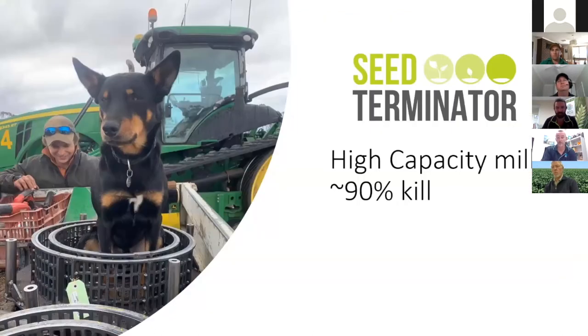And then also just another variation on that: Seed Terminator have brought out what they call their high capacity mill. That dog is sitting in it there, and that just has 2 rows of stators, and that is really aimed at conditions where there might be blockages, so green crops or anywhere where the capacity of the harvester might be challenged. You can swap out to those pretty quickly. It does reduce the kill rate of the weed seeds a bit, but if the show must go on, that's a good option. I really applaud Seed Terminator for this approach. I wonder if we might see it from the other companies as well, just as an option, maybe not, but as an option to keep the show on the road if there are conditions with blockages.